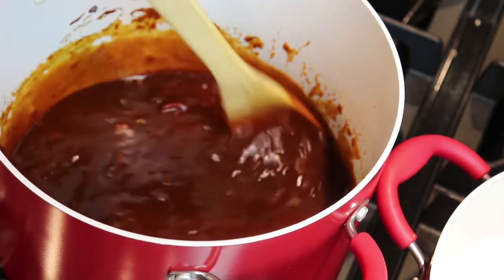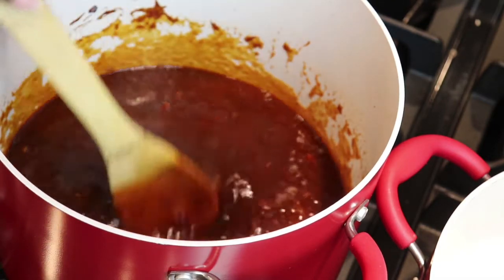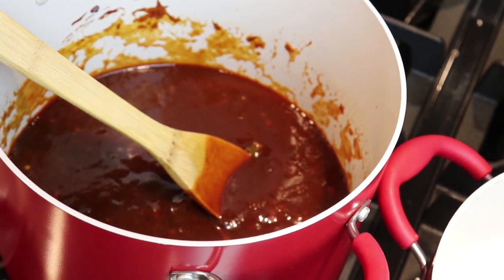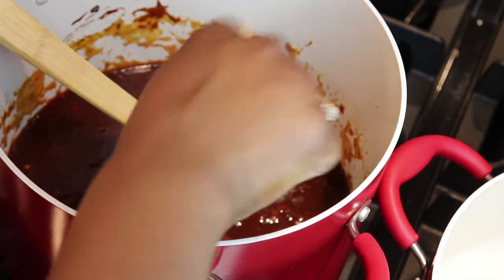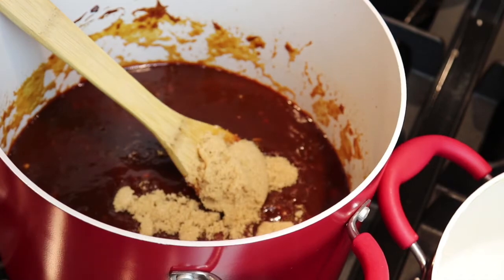And we're gonna be using northern beans. These are not the beans people usually use for this. It tastes really good and savory. So we're gonna add a little bit of brown sugar. One, two, we'll go with 3 to start with.